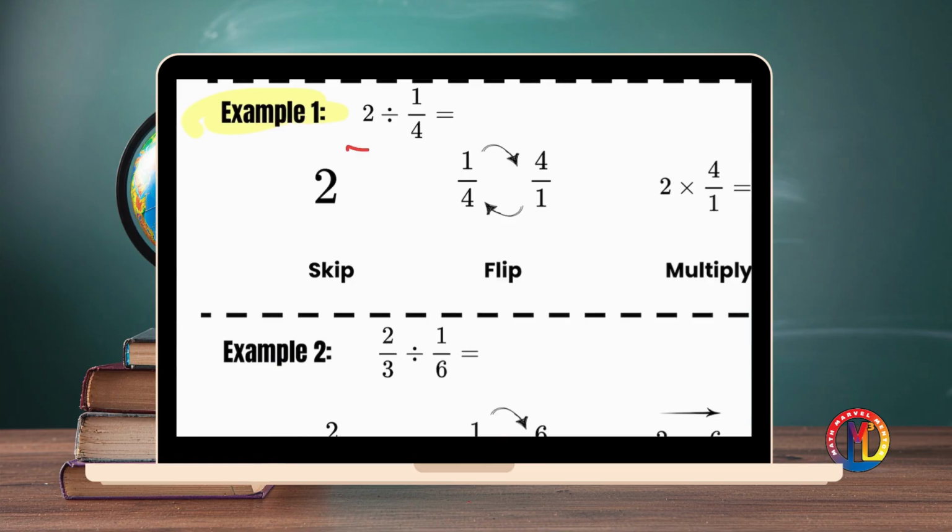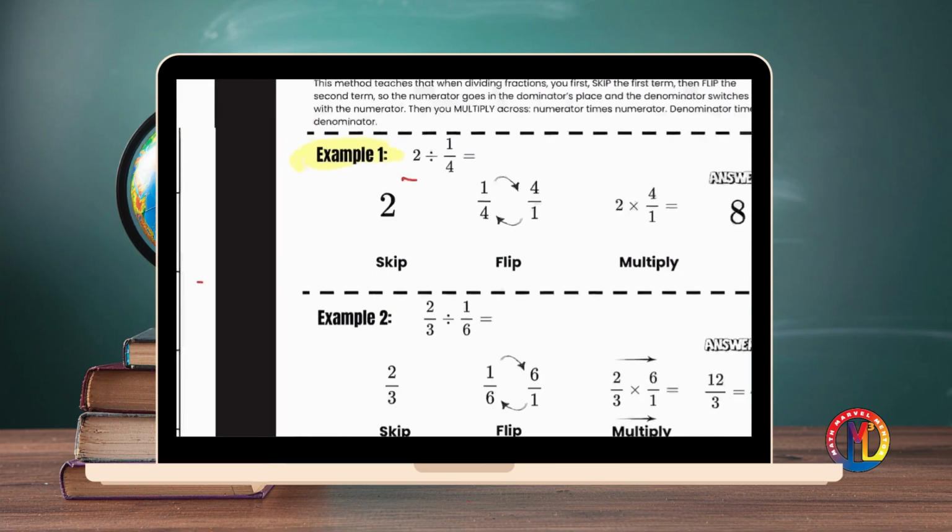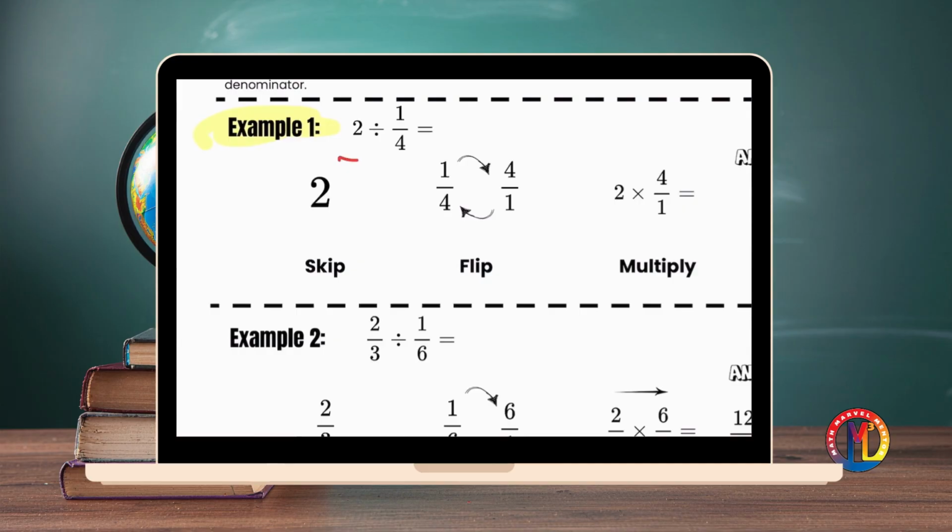Actually, to the side, let's just check and see what this looks like with the method we just learned. Okay, if I had 2 whole cakes and I want to know how many slices I would have total if I cut them into fourths, I would have 8 slices total, right? 1, 2, 3, 4. My 2 cakes I'm cutting into fourths. Each slice is the size of a fourth.